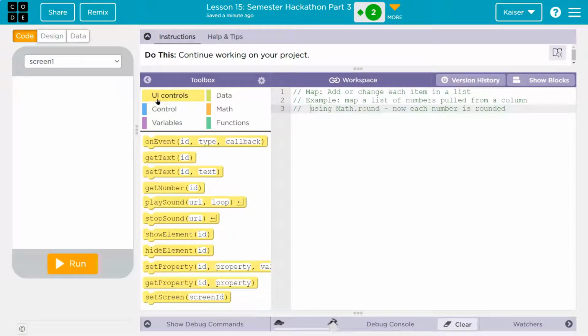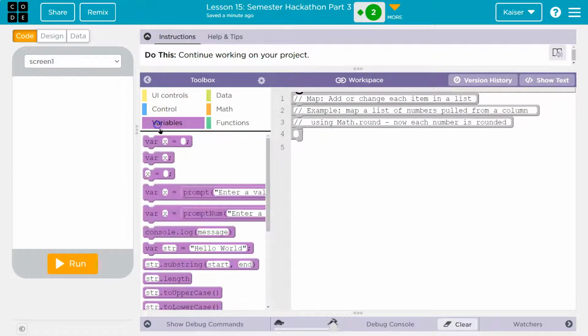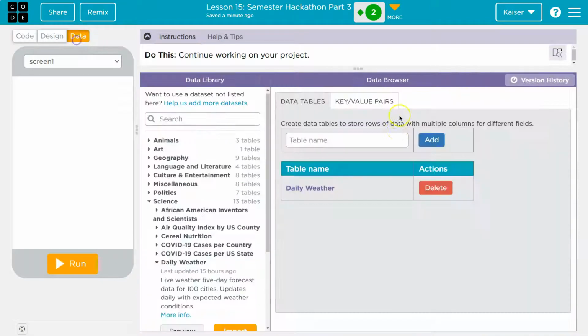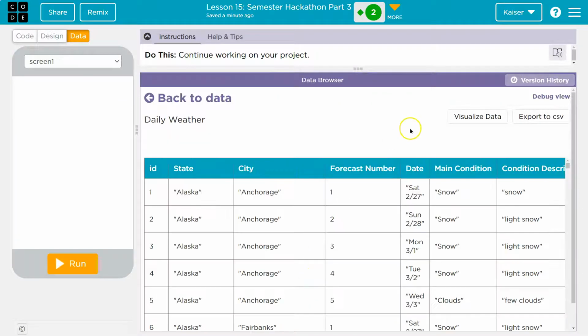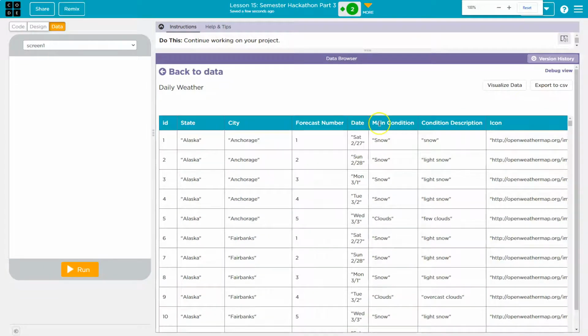So to be able to do this, to be able to map, first we want to grab that information from our list. So I'm going to need a variable. Let me head into block mode. And variables, var x. I will name this because of the information I want from my data. It's kind of hard to get access to. I have to zoom way out here just so I can see it.